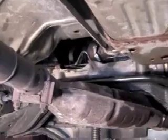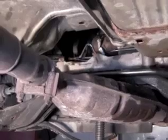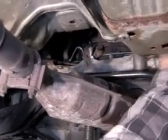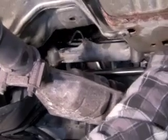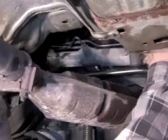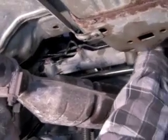Now once you get those two nuts loose, the steering rack will actually come loose of the cradle, and that's the time when you can actually lift it up and you can rotate it. That now then will give you better access to get to the hydraulic lines that have to come off of it.